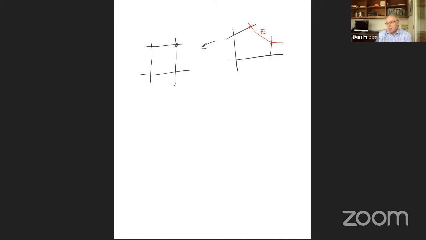Jim Bryan asks whether you recover the Batyrev-Borisov mirror construction. So we fully expect it to. The reason being that this construction is very closely related to the old construction that Bernd and I had of mirrors dating back to about 2007. It hasn't been proved to be equivalent, but we have every expectation it's equivalent. And that construction has been proved to recover the Batyrev-Borisov construction. So there is still some work to be done, but we believe it can be done. And some people are actively working on that question.